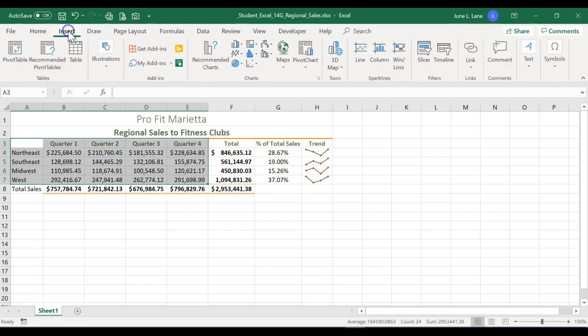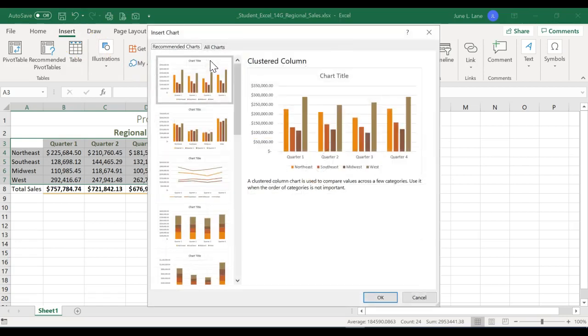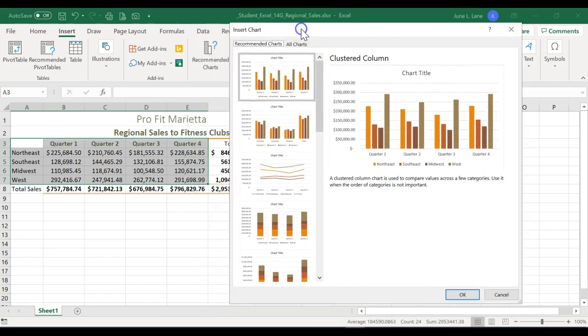We are going to insert a chart, so I need to go up to the Insert tab, and in my Charts group, under Recommended Charts, we are going to select the chart that, it tells us here, is a clustered column with regions as the category axis. So if I look at the first option that I have here, my regions are in the legend. This is our legend down here. They want the regions to be on the category axis.